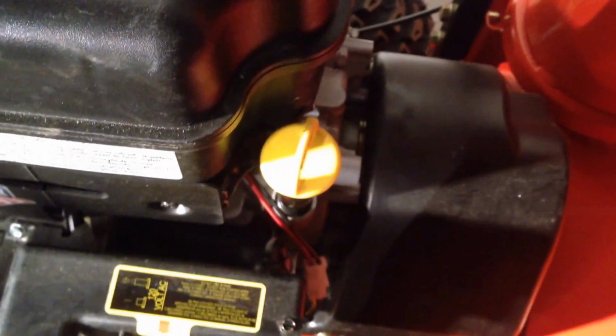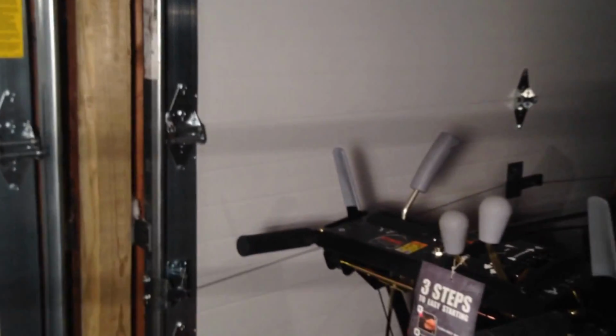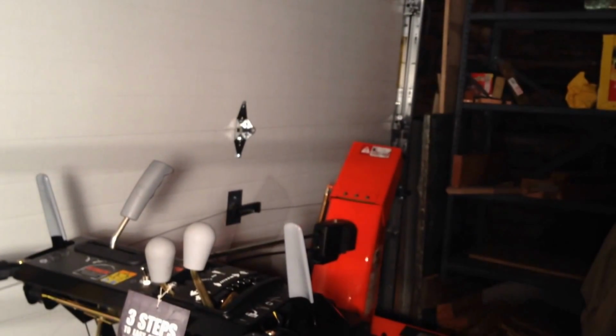You want to check the oil, even if you think you've checked it before. You really want to double check it. If you take care of your tools, you'll find that they'll really be a friend to you, and they'll be there for you when you need them. If you don't, you'll find that you'll run out of oil, or you can damage the engine. So it's important to take care of that. So we'll give a quick check of the oil, just to make sure.